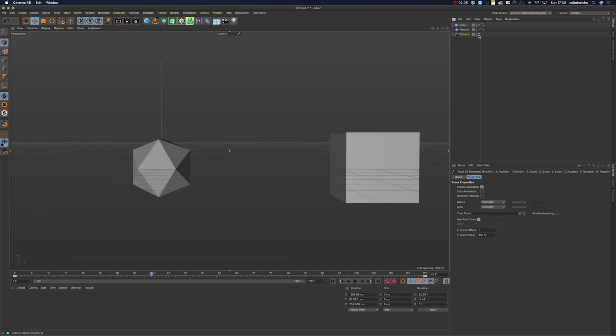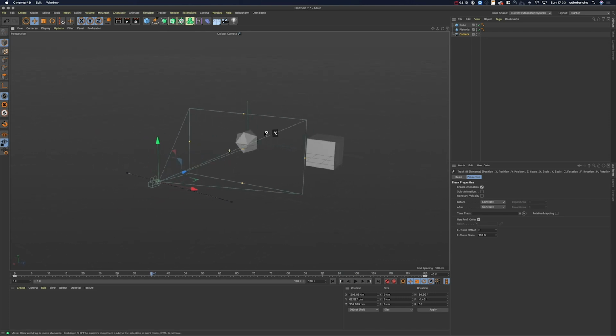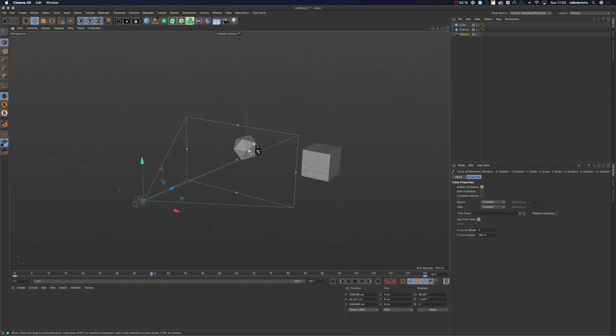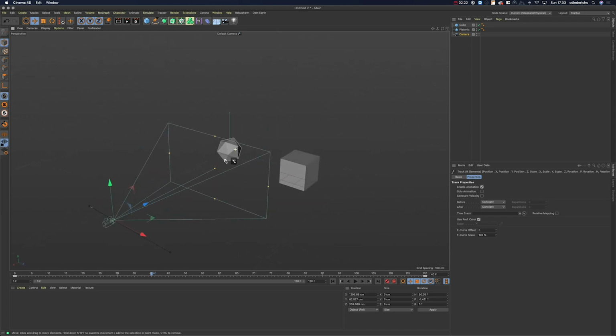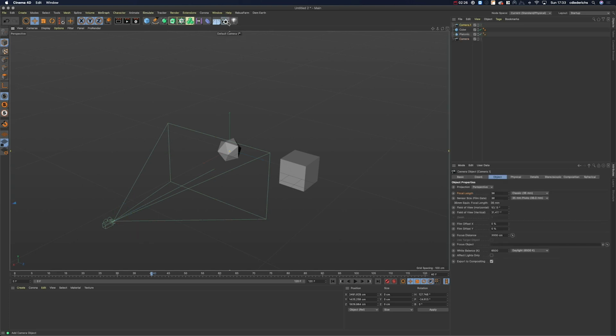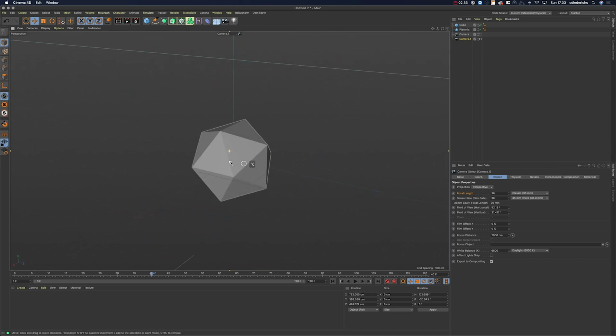Okay, so let me get out of that camera again, and let's say we want to do now something different. Let's say we want to add another camera, and the other camera should rotate around our object here. Now there are 2 ways to do that. So let me illustrate how actually not to do it. So the first thing we want to do is say we want to zoom in on this platonic object, and let's actually do it like this. We double our frame rate here.